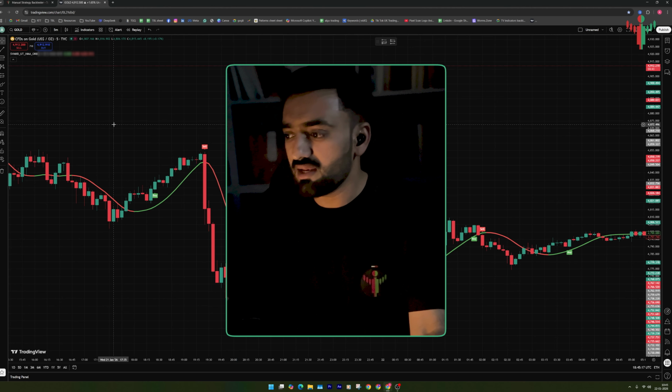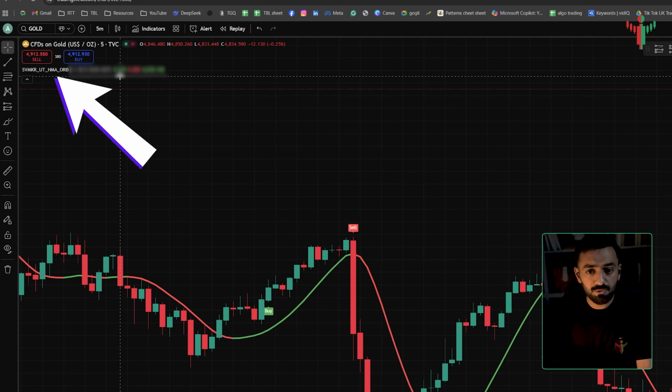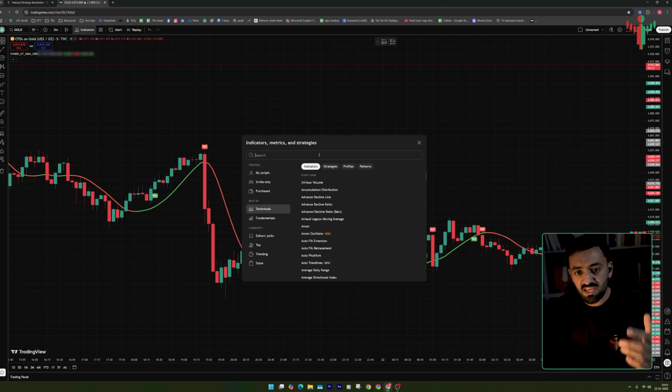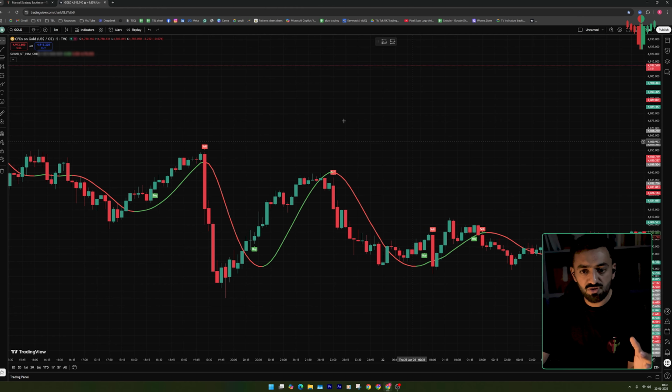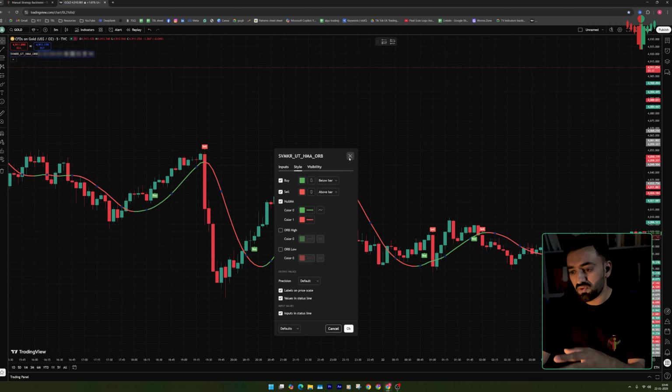Let's move to my screen, and here you can see I have applied this indicator. You can apply this indicator from the indicator section here. Search the same name and then you will find this. So let me show you. It's SVMKR. Okay, so here is this one indicator, you simply need to click on it. It will be applied on your screen, and then you need to use the settings. I will show you these settings at the end, and for now let's focus on the entry and exit rules.